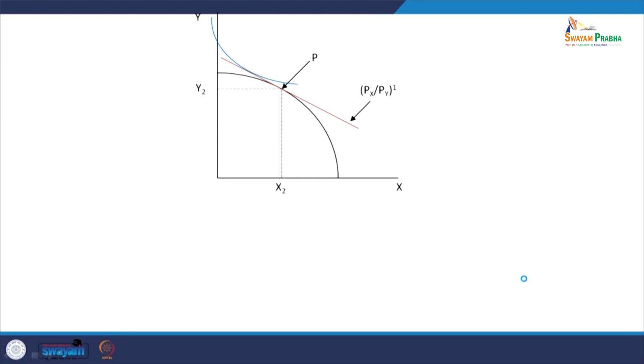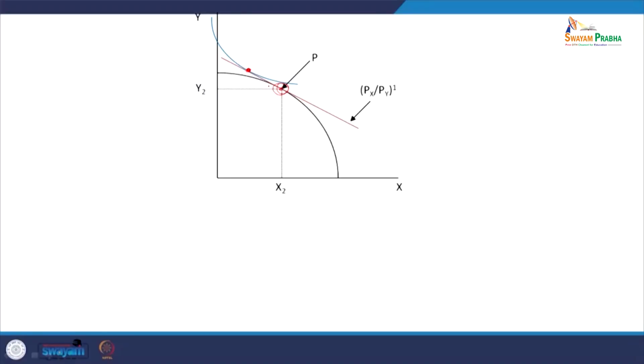Now, if we have a different map of indifference curves, that means a different structure of our consumption basket, we actually land somewhere here. This is our point of equilibrium, so far as the willingness to consume, or the consumption point, is concerned. Therefore, the production point is somewhere here, whereas the consumption point is situated somewhere else. So, that means we are demanding more of y as compared to x.